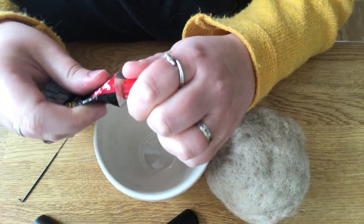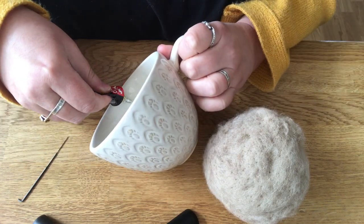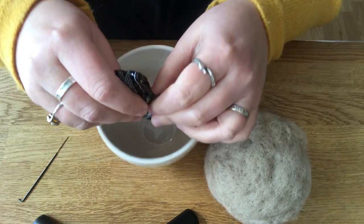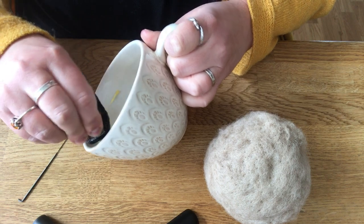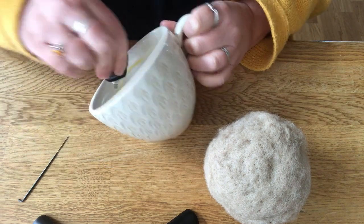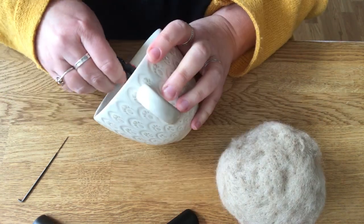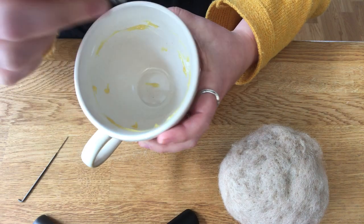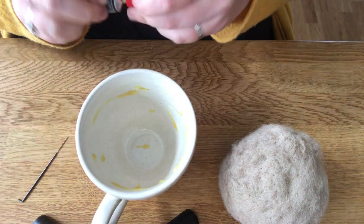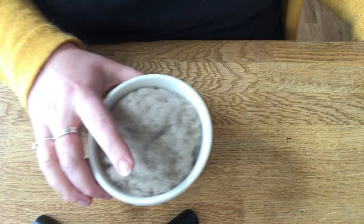So what we're going to do is use a little bit of this epoxy glue and just run it on the edge of the inside of the cup here. And then we're just going to place it in there.